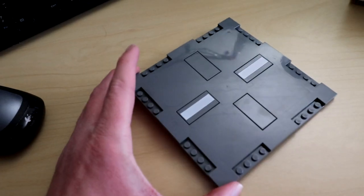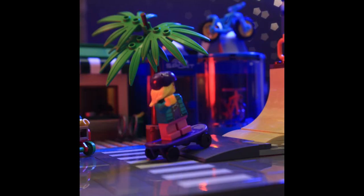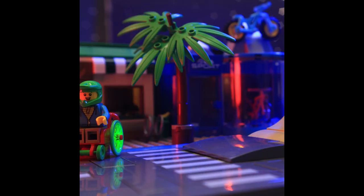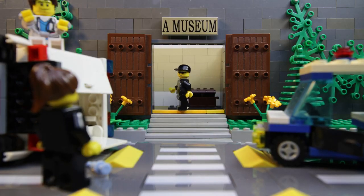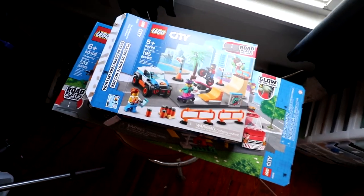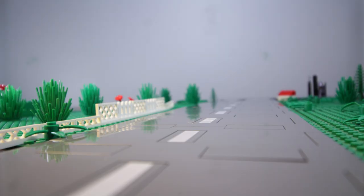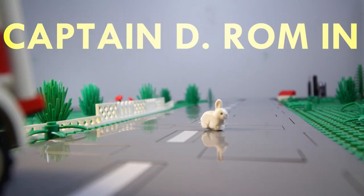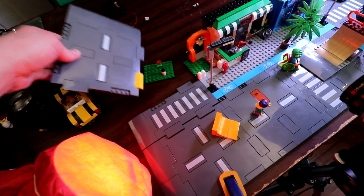Convenience: if you've seen my recent brick films — Captain D-Rom in Time Time Turmoil and LEGO Woman Turns Into Car — you may have noticed that road plates were featured prominently in a few scenes. This was my testing ground. Using a handful of LEGO sets, I collected enough road plates to create a pretty decent stretch of concrete. This long road used a bit of forced perspective to sell the look, and I wouldn't have been able to make this shot without road plates, or at least a lot of baseplates and other plates. They're definitely convenient and easy to set up.